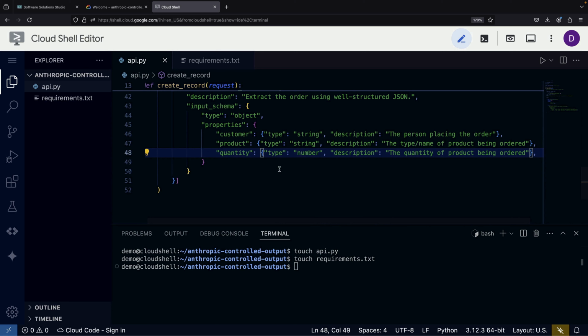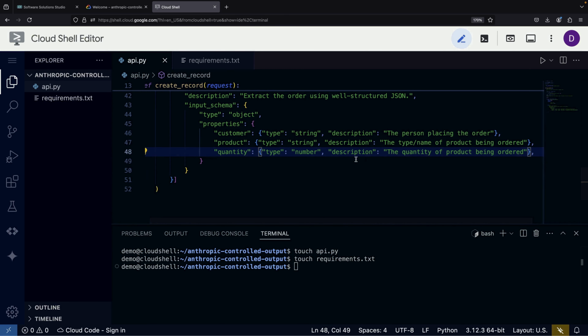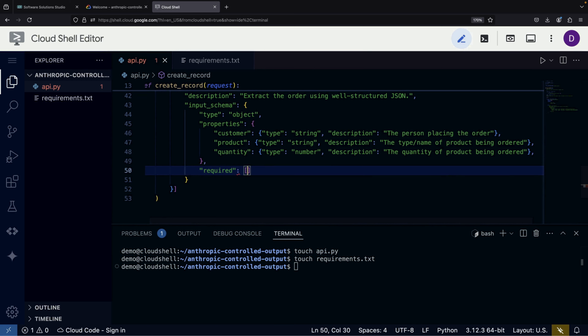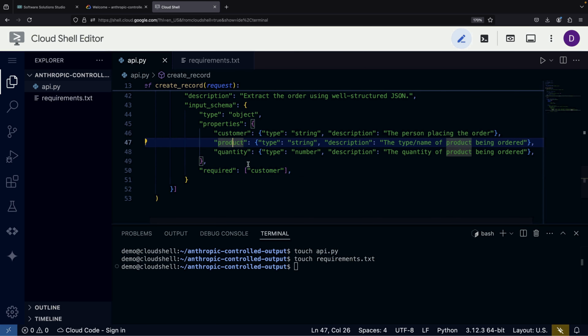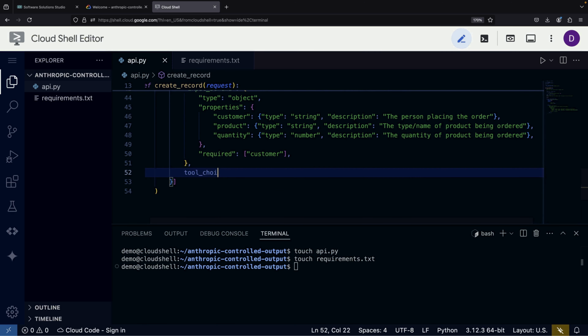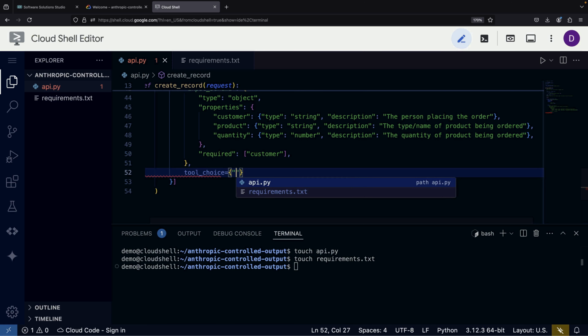These types follow the JSON schema standard. For required fields, we'll specify that only the customer field is mandatory. This is strategic. Even if the product and quantity details are unclear in the email, we can at least capture the customer's information and fill in other details later. We'll need to clearly specify this tool choice in our configuration, forcing Claude to use the tool every time.